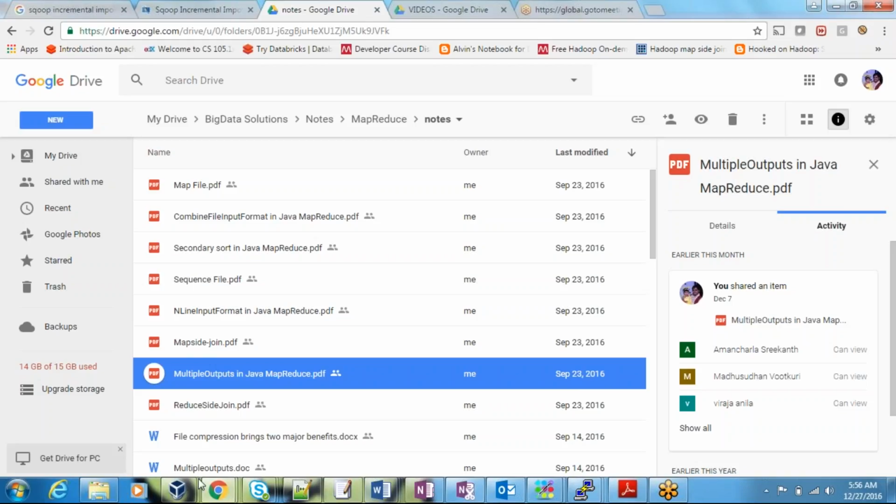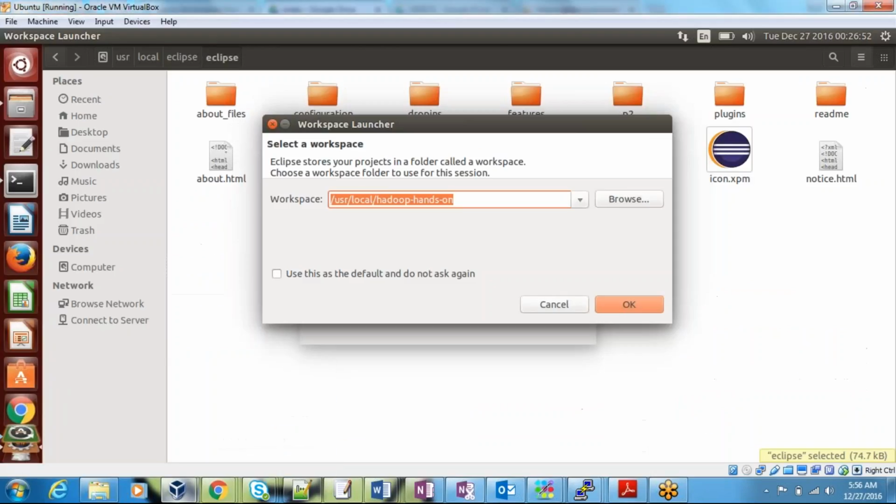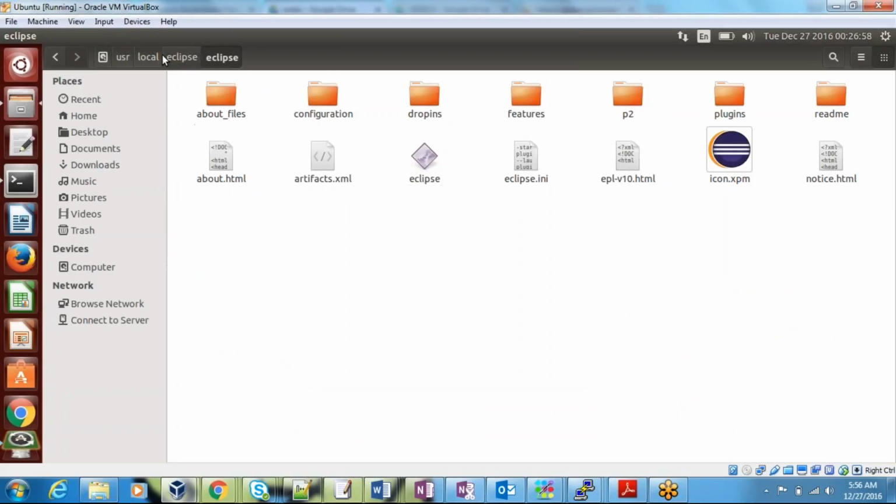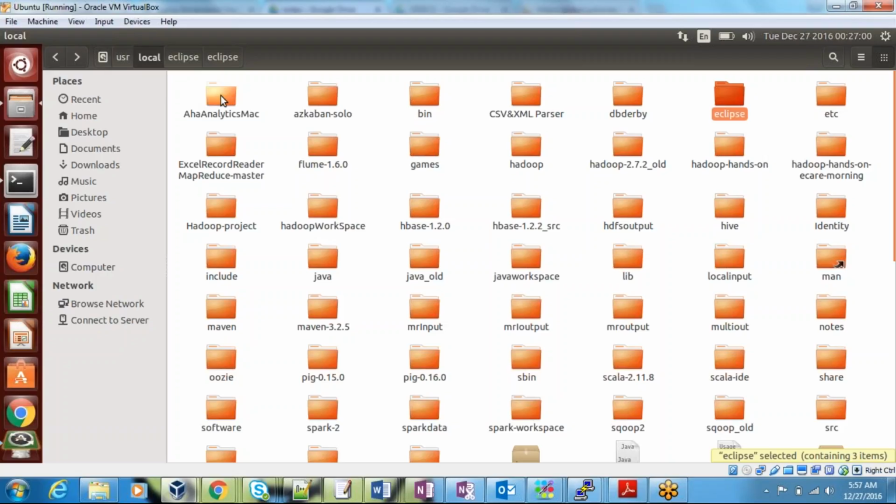Okay, so let me show you in this. Still it is loading. By the time, let me show you how it looks in real time also.